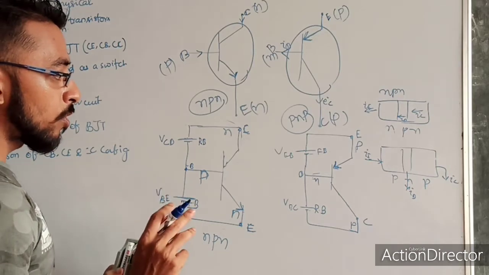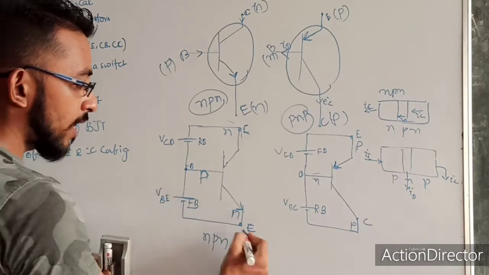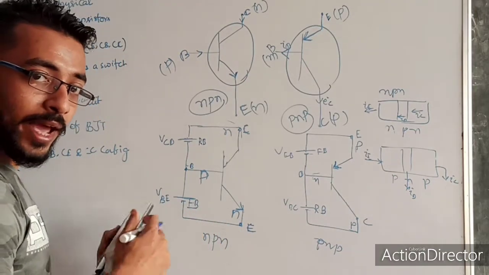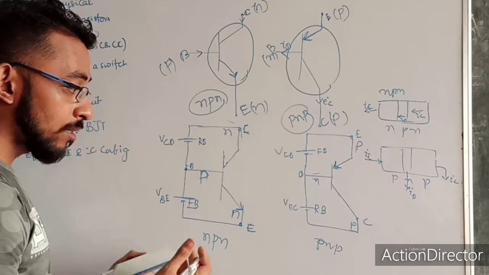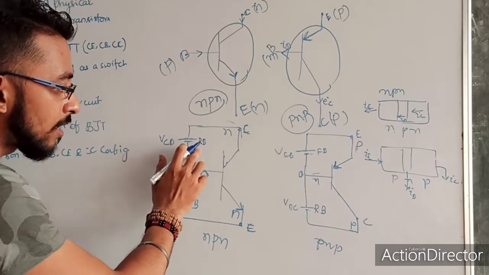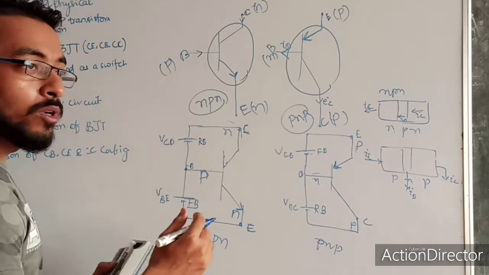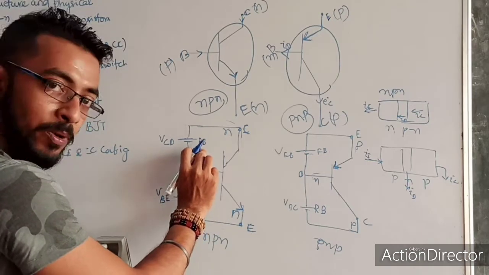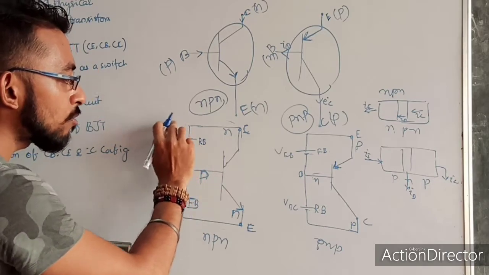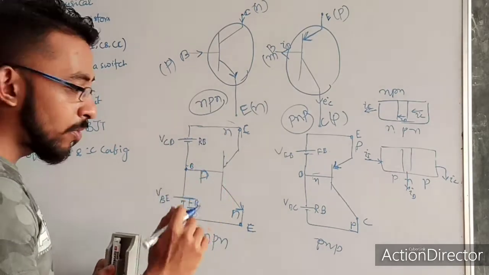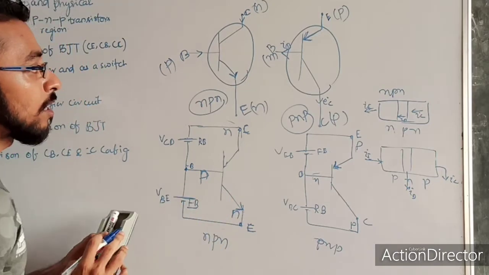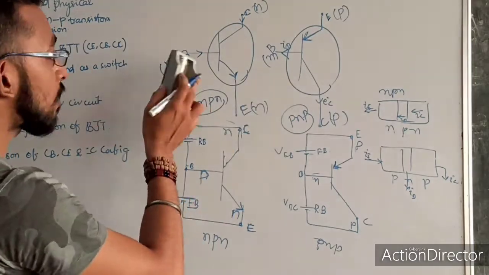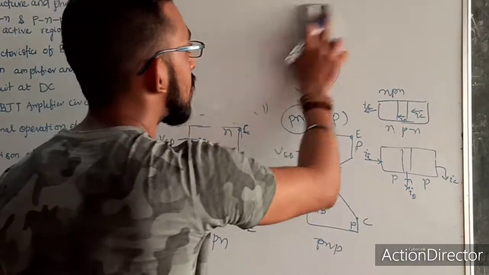Now two more points you have to keep in mind: when this NPN or PNP transistor will be in active mode and when it will be in saturation mode. Active mode we have seen, these are the conditions. For saturation mode, both junctions should be forward biased, but this value should be less than 0.4. Let me remove this one. The two circuit models for NPN and PNP are already clear to you.